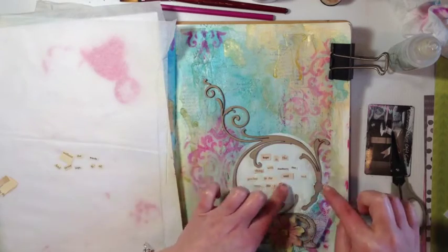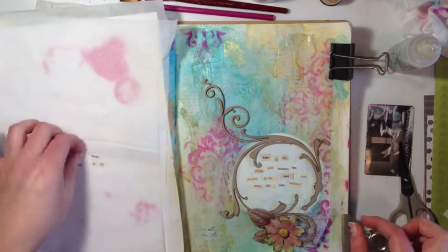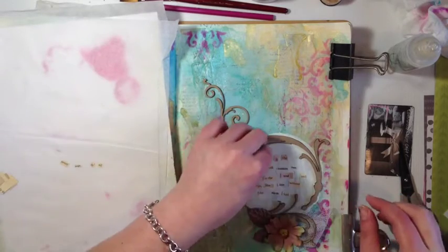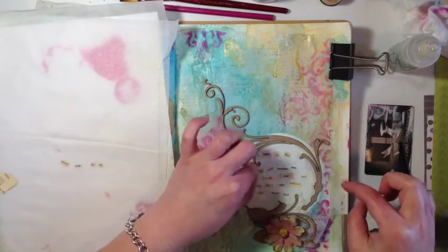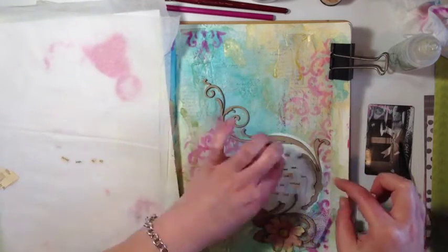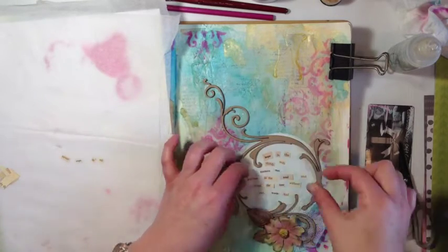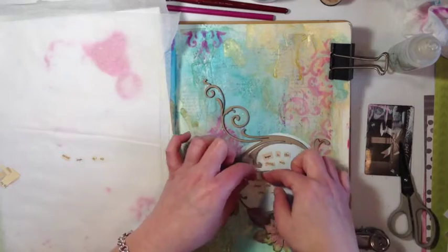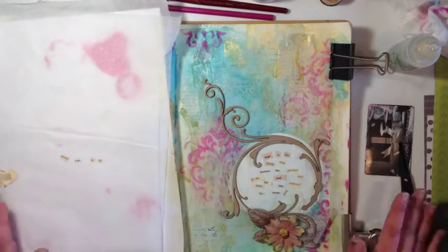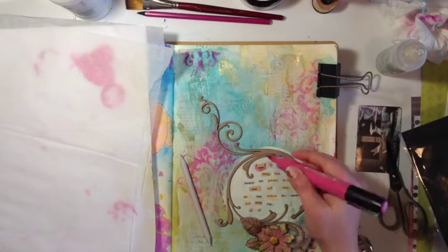Now with that quote, I actually went through all my old vintage books and things like that to find every single word for that quote and cut them out individually from all different types of books. It took me a while to do, I'm not going to lie to you. But I do enjoy cutting out random words and making sentences, and that's why I decided to have a go at that.